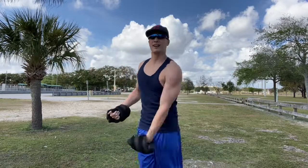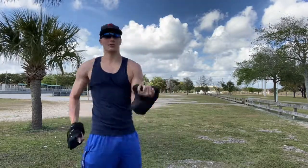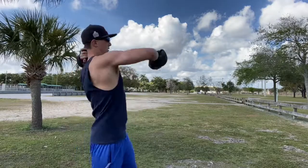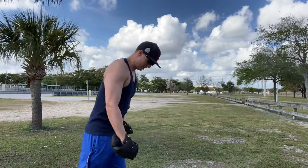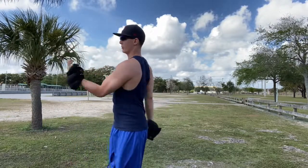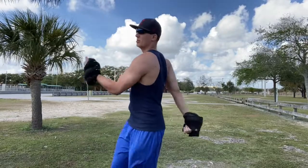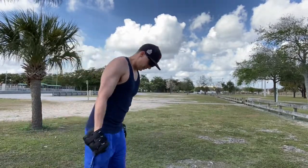One with a short arm path, one with a not short arm path, like a whole arm swing, if that makes any sense. I'd always recommend doing the short version, like the one I'm doing right now, before you get into the arm swing one, just so you can get the feel for it. So now it's gonna look weird. Or feel weird.